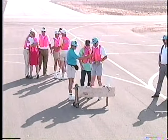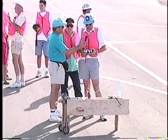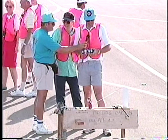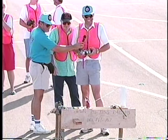Well, we had a lot of the packing crate left, not much of the airplane, so we thought we'd use that. And we had a T-6 engine left over from that crash and a bunch of alternate parts. So we put our ace carpenter to work on it, and in as little as 2 hours, he came up with this totally aerodynamic airplane, and we're going to test fly any moment now.